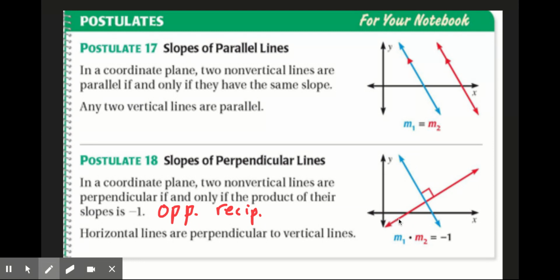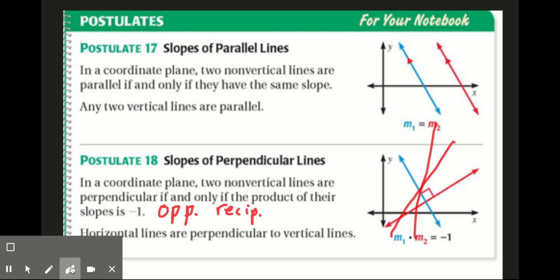If I have the red line here, it's clearly a positive slope. There's no way that I could come in at 90 degrees unless I was a negative slope. There's no way, right? If I had another positive slope, I might be able to do something like this, or like this. But it's only once I switch over to being a negative slope that I can actually come in at 90 degrees.